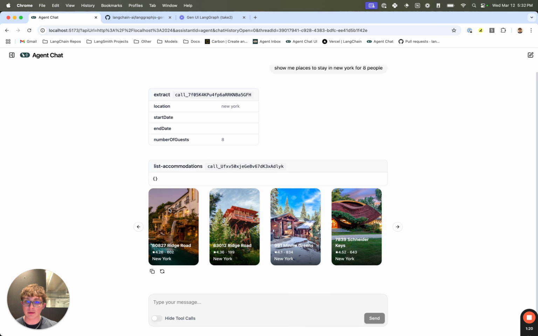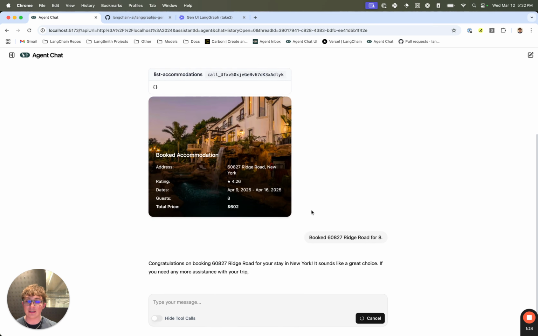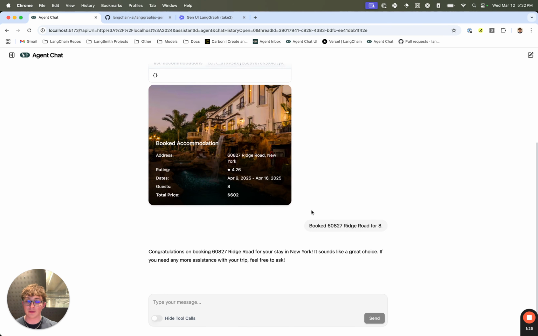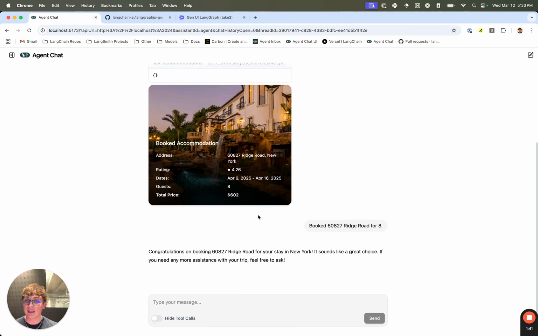Another cool thing about these components is I can click on them, right? And we see this book button. If I click on this, it's going to send an API request to the LangGraph server because we give it a hook which allows it to talk to the same server. And it's going to send a new tool response message, which is going to be the booked accommodation tool response, a human message, and it's going to force the graph to respond with some text. Once again, if I refresh the page, it's going to persist with this new state because of the tool message that was added and not the original list accommodation state.